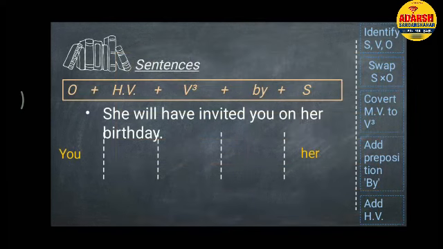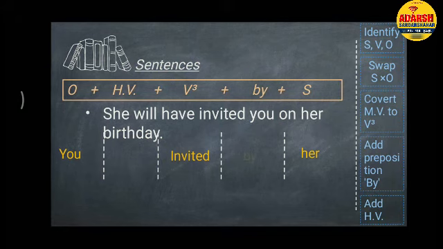Okay, it's done here. Let me tell you again that if our subject is a pronoun, then we will change its subjective form to its objective form. The same step we apply to the object also. If our object is also a pronoun, then we change its objective form to its subjective form. Here in this sentence, you is also a pronoun, but we change you as you, because subjective form and objective form are the same. Okay, so here let's go towards the next step, which is convert main verb to verb's third form. So here our third form is invited already, because I told you that in active of future perfect we use verb's third form, so it is the same here.